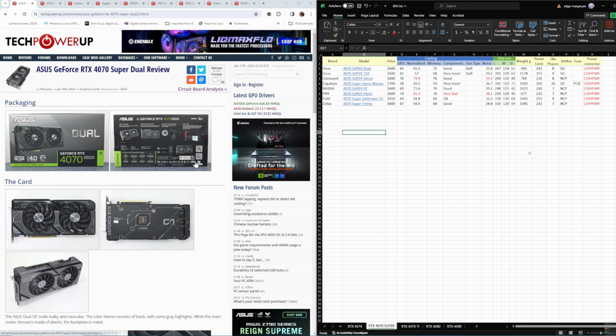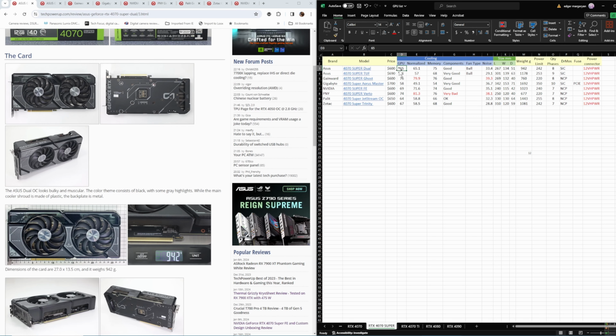We can see it's a 2-slot card. For the temperature, it's pretty average, 65 on the core, 75 on the memory, so nothing to worry about. We have the information that the fans are double ball bearing, which is quite positive, so we're going to mark this one as green. Also the noise level is pretty fine. Anything below 35 dB I consider to be a good result. The temperature is okay, the noise level is okay.